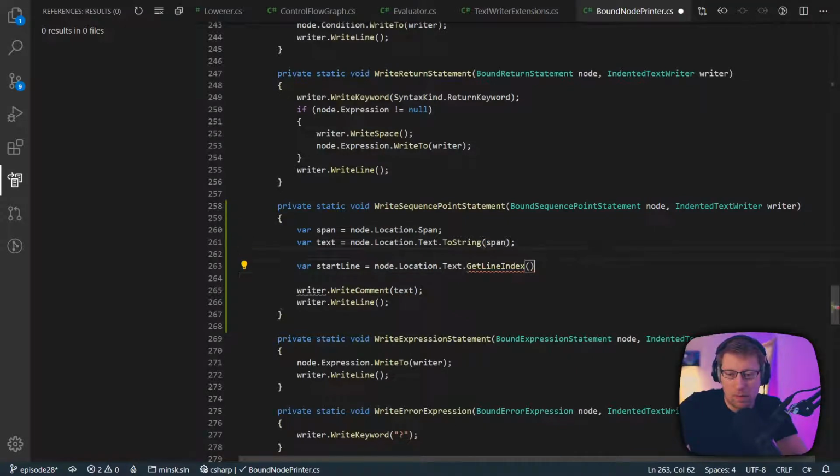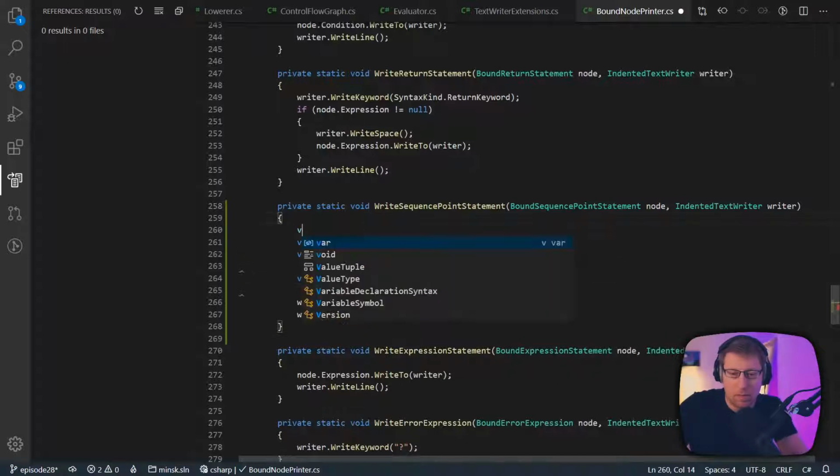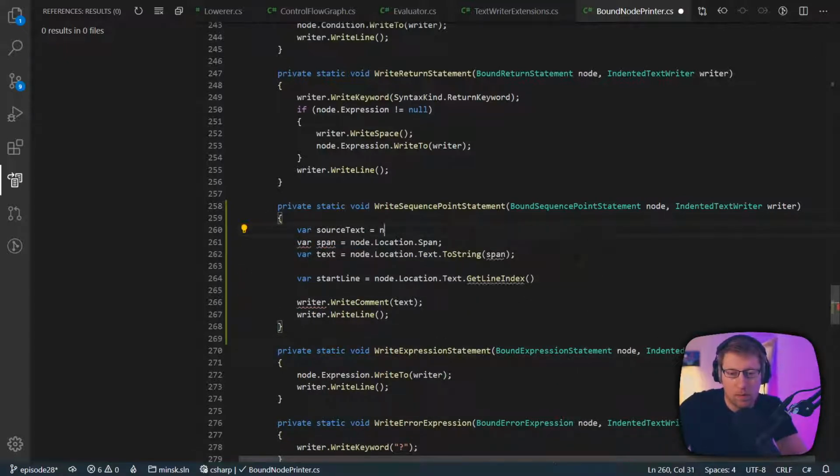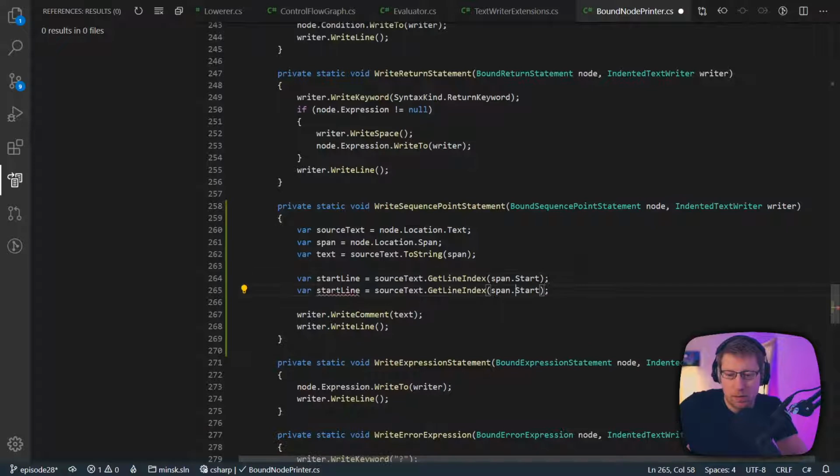And we can say this is source text, node, location, text. Makes it slightly easier. Alright, so that is get line index for span start. And then this is the thing for end. So this would be the end line.